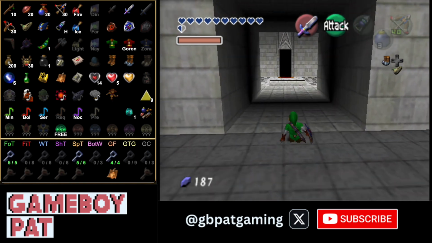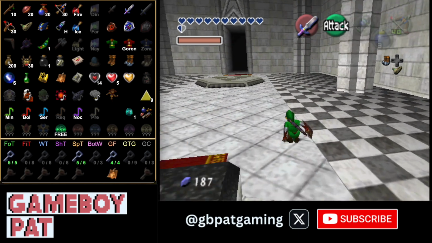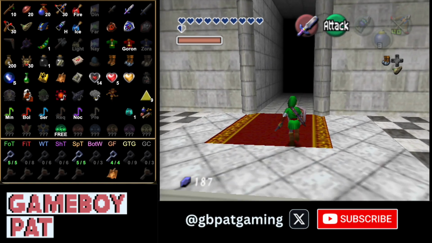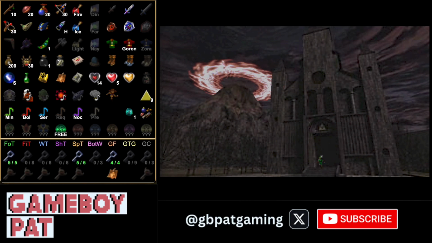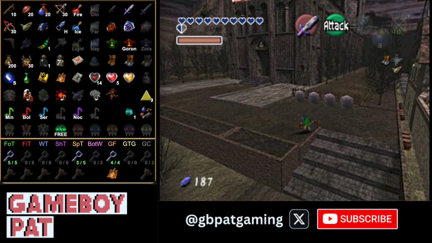I just wish we had a warp to Lon Lon Ranch. We had that one last time, and that was actually kind of nice. It was just right in the middle of Hyrule Field. We were able to just zip on over to different areas that we needed when we needed it. But it's fine. Yeah, we can go get our horse now. And there's more cows over there.